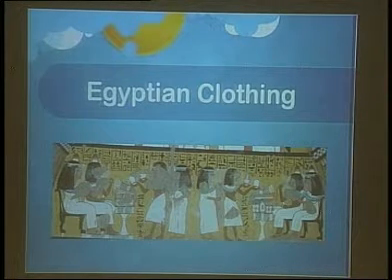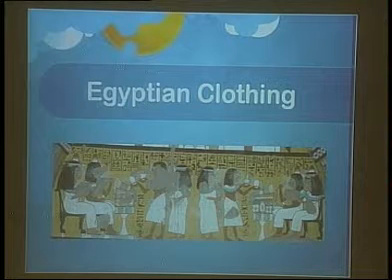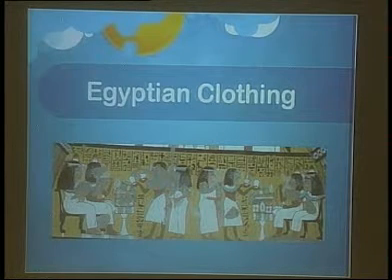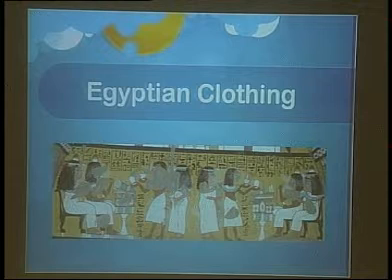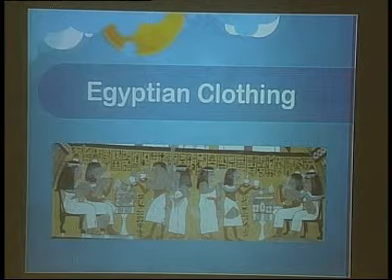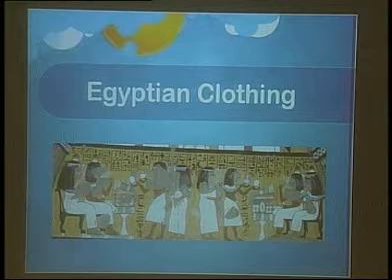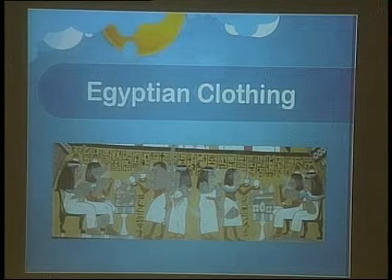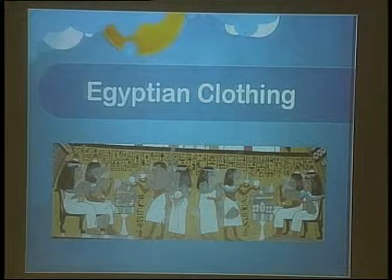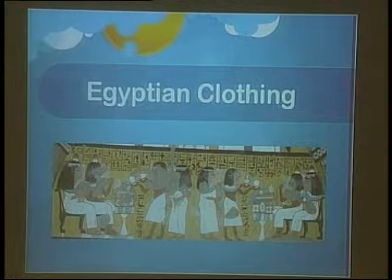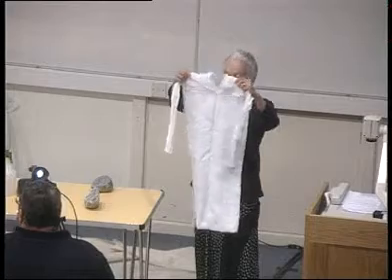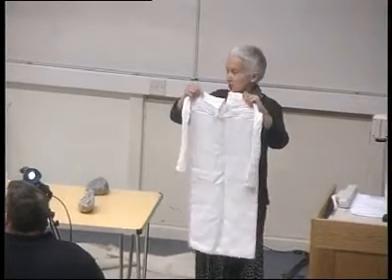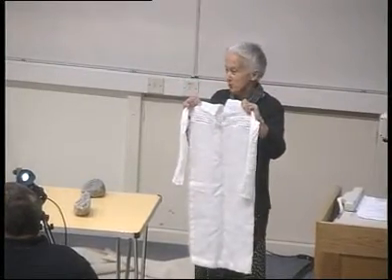There's also an indication that Egyptian garments were elaborately pleated, although if you look at the tomb scenes, the idea of how they were actually worn and the draping and the tailoring is rather confusing. So the only way is to look at real garments to get an idea of construction. And here I've got an example, because obviously I couldn't bring the real item, made by my colleague and friend Janet Janssen, who's going to be speaking to you later.